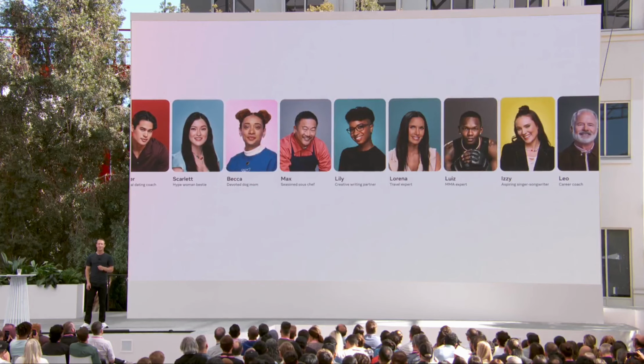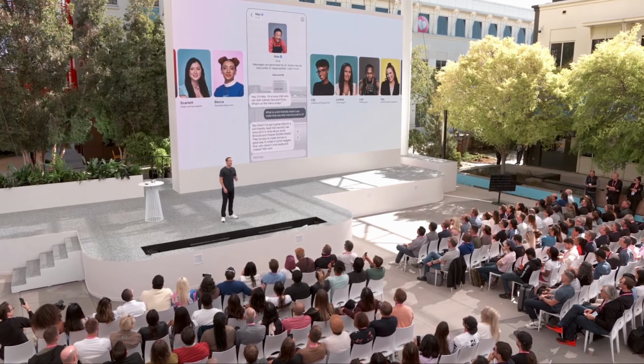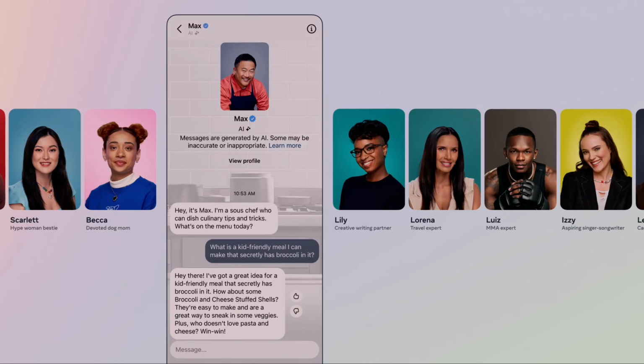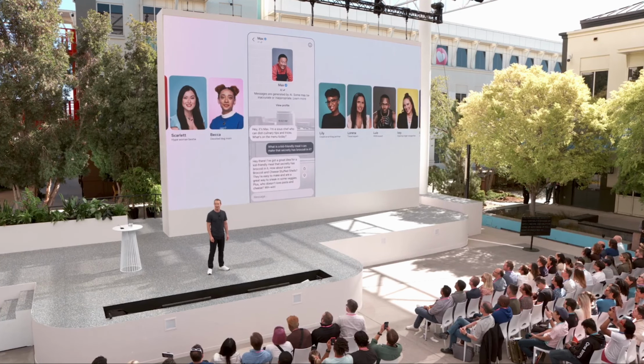But in addition to this, we have also been experimenting with creating some AIs that are a bit more fun, right? That have some more personality, opinions, interests, just a little more interactive and fun to play with. So let's check this out. So let's say you're planning dinner. You got Max the sous chef, who can help you come up with a recipe and help you come up with ideas. So if you want to find a way to sneak some broccoli into your kid's dinner, Max has got you. Let's say you add too much salt to the recipe, he can help you balance it out.